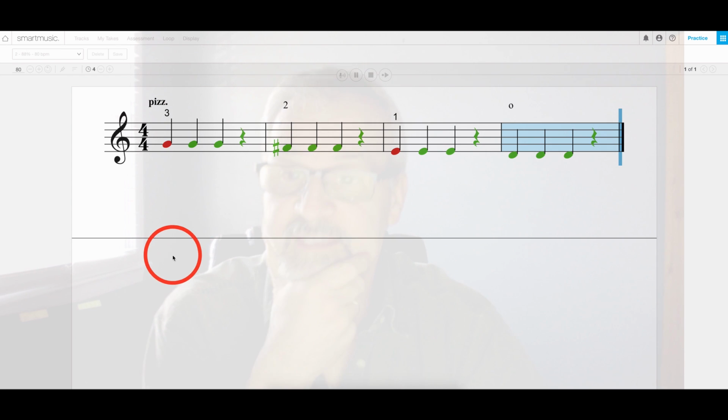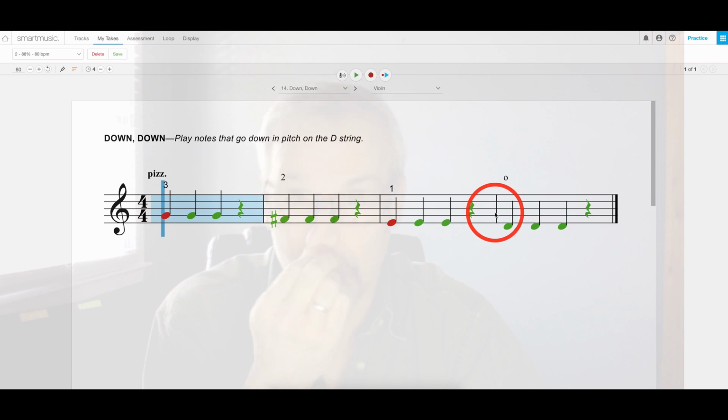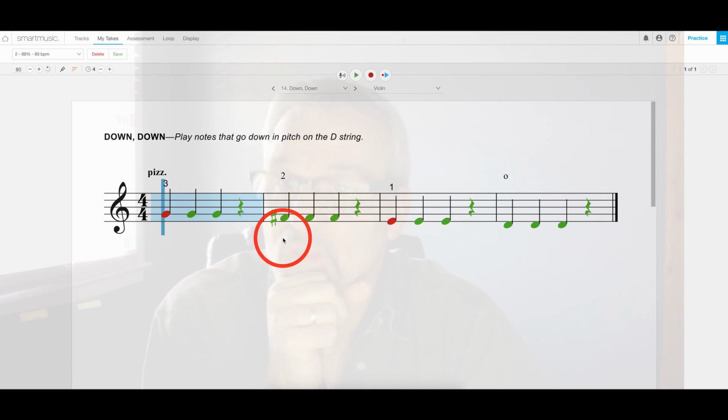Okay, I did better that time, didn't I? Still had 2 notes that I need to fix. But look at all that green. Much better that time. So even though we're not meeting together with lessons, you can get some feedback through this program on how well you're playing. Okay, so you can go back and work on these 2 notes and figure these 2 notes out and fix it and try it again.